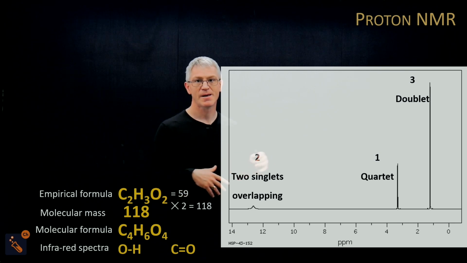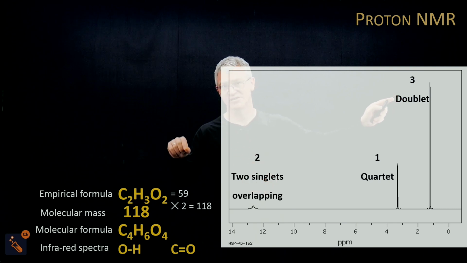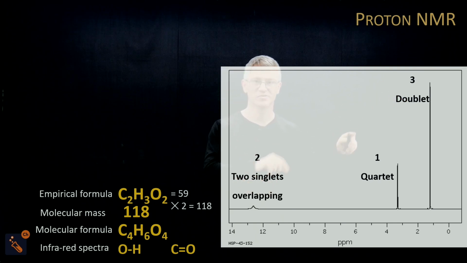So first of all, that's got to be a CH3. It's a CH3 and it's next to a CH because that means it's got 1 hydrogen on the adjacent carbon. So 1 hydrogen on the adjacent carbon. This must be next to the CH3 and a CH because it is next to 3 hydrogens on the adjacent carbon because it's a quartet. So that's a CH and a CH3.